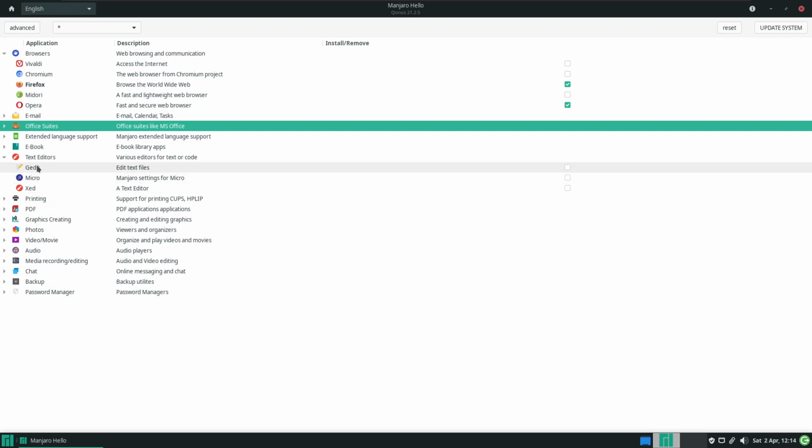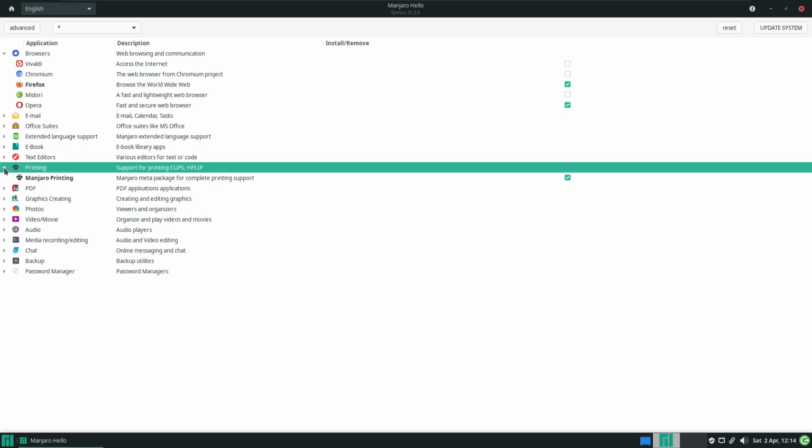You've got your text editors, which you can use in the command line as well as for opening up scripts and such. Printing comes installed with the printing package you need. The wonderful thing about Linux, I have found, is you just tell it to print something and it just prints, no bother. The same with Mac OS.